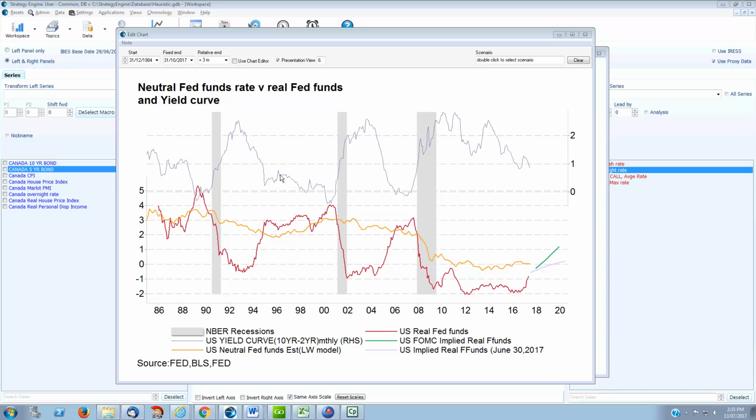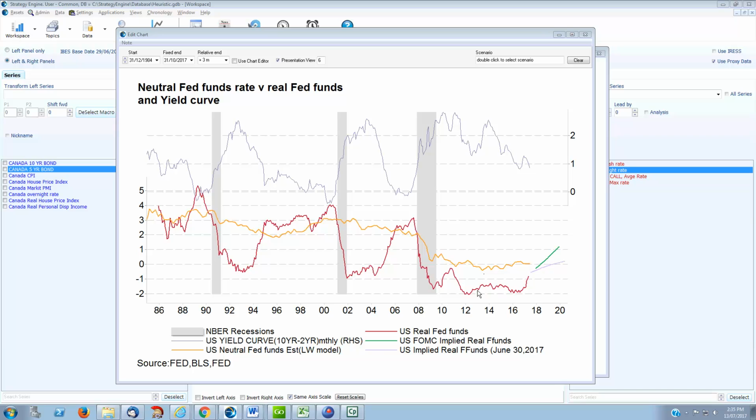So what we're having a look at in this chart here is the neutral Fed funds rate in real terms, and that's the gold line. And we're comparing that to the actual real Fed funds rate. We can see the gold line is estimated presently to be somewhere around 0%. Now, it's a very difficult thing to measure. This is from the San Francisco Fed's John Williams. So that's currently estimated to be around 0.